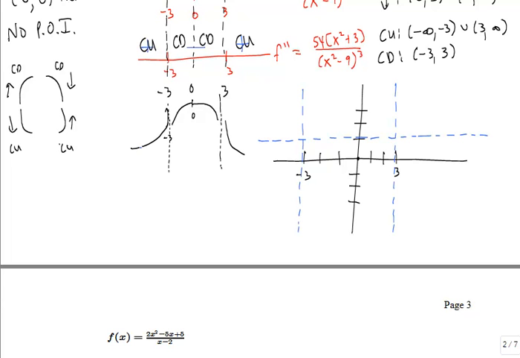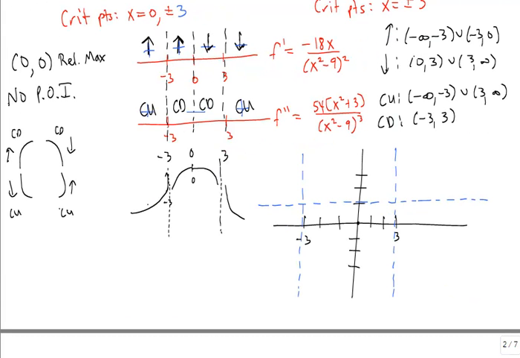So now what we want to do is piece together our graph. Now on the left side of -3, we want it to be this concave up increasing shape. So think about where that arcing shape needs to be so that it fits in between our asymptotes. I couldn't do it down here because then I wouldn't be approaching that horizontal asymptote. It's going to have to start above that horizontal asymptote and arc up like this towards our vertical asymptote on the right and flattening out towards our horizontal asymptote on the left. So that's going to be this piece right here.